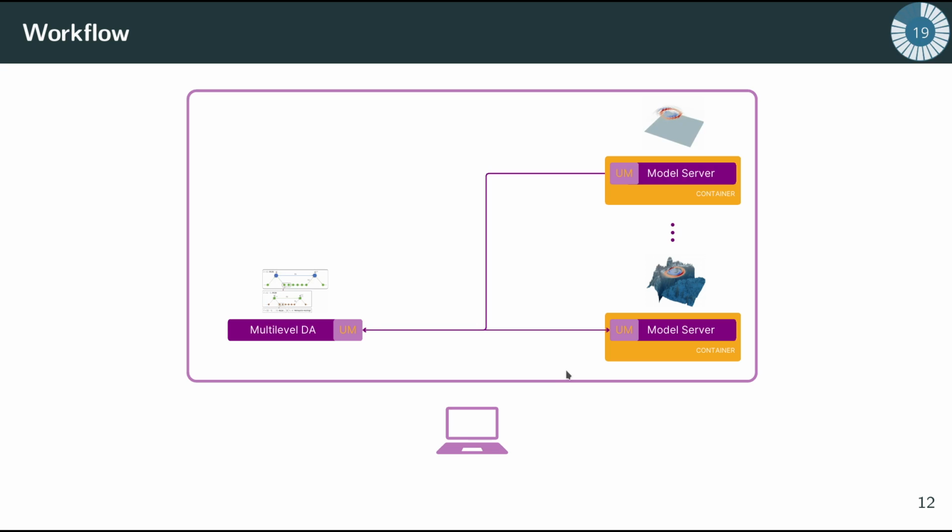So he went to a multi-level method, a different one that we did back then, that he had implemented in his own Python package. In order to make this run with our model, he only has to connect to the model per level and specify to the model on each level what discretization level it is supposed to use.